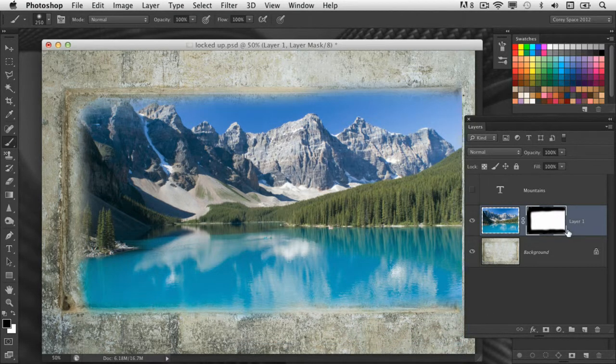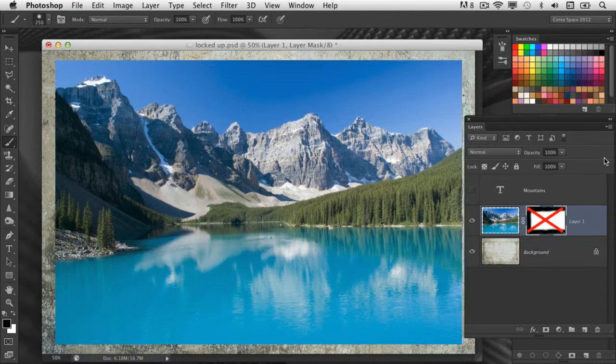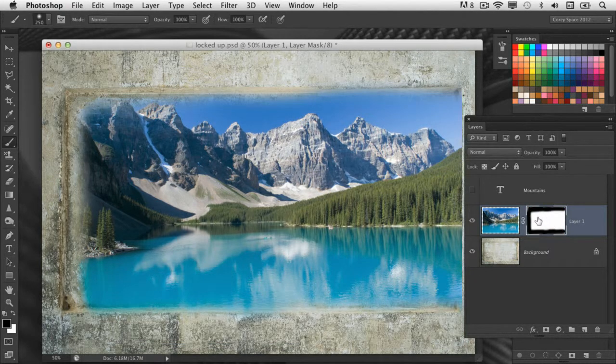Notice what happened on the layer mask. It's painted this area black. So black is actually hiding what is on the layer. If I hold down the Shift key and click directly on that layer mask, I can temporarily disable it, and you can see it reveals everything on the layer. So I've deleted nothing. I've merely hidden it from view through the use of a layer mask.